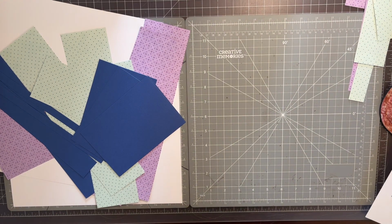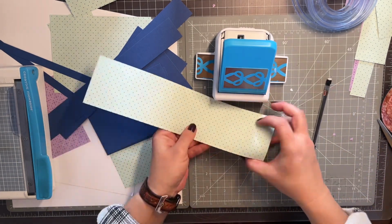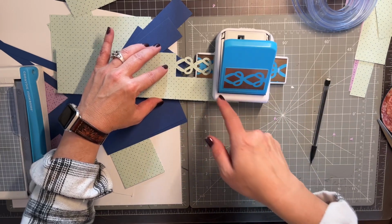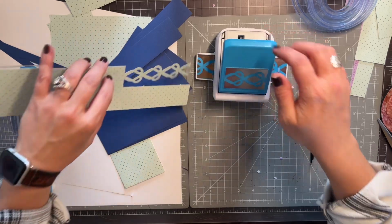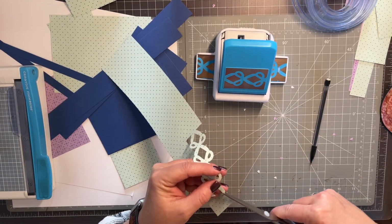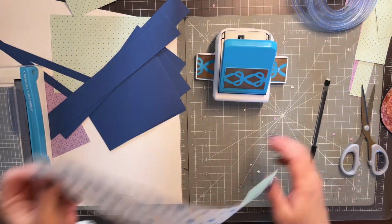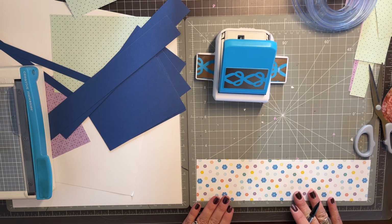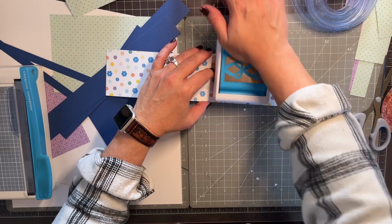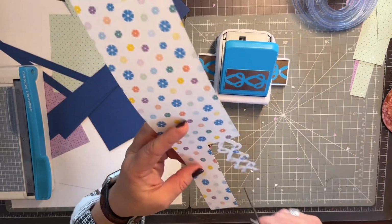We do need the scissors. So one we're gonna punch on the green at 7 3/4. Line it up with the left black mark, punch, go too far to where you see that you haven't punched, and then go back and match the shape up. That way you know you're not double punching something. So cute. This one will flip over and mark it 7 3/4. I don't know who did the math on this, but thank you. Go a little too far and come back. Cover the blue shape up in the tray. Okay.